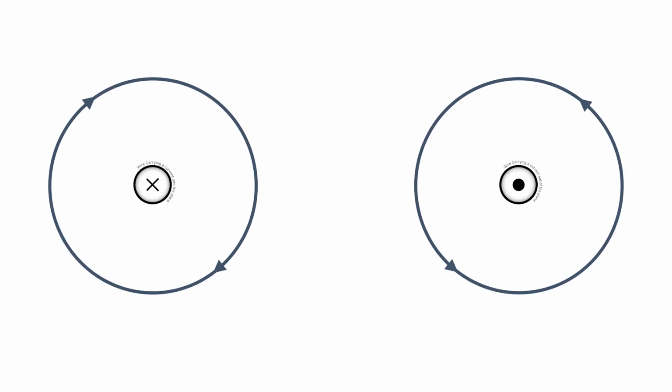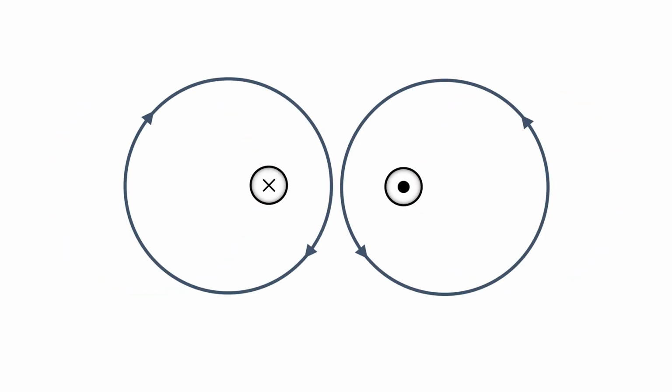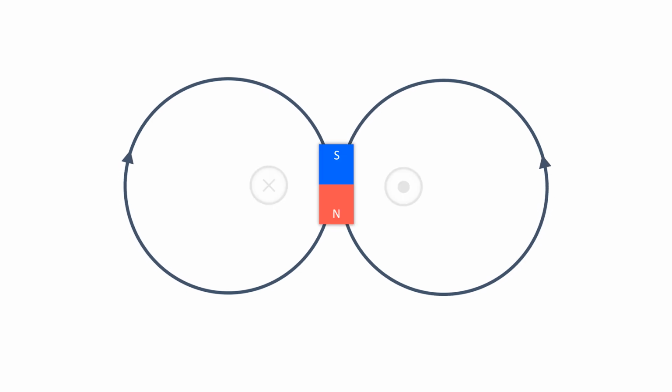Let us add another wire carrying current in the opposite direction, that is, out of this screen towards you. This conductor sets up a magnetic field that is counterclockwise in nature. When these two conductors are brought closer, their fields interact. They generate a resultant magnetic field that looks like that of a magnet. This arrangement of two conductors carrying currents in opposite directions is called a coil.